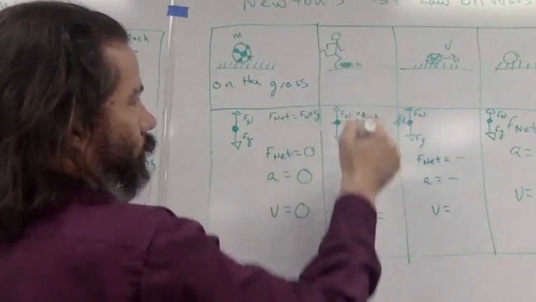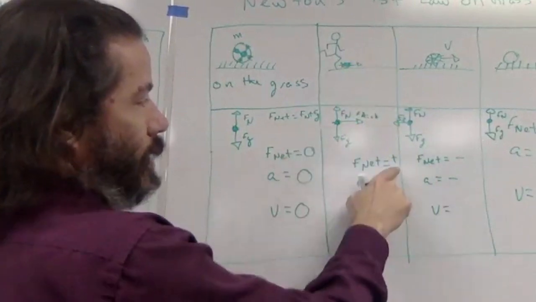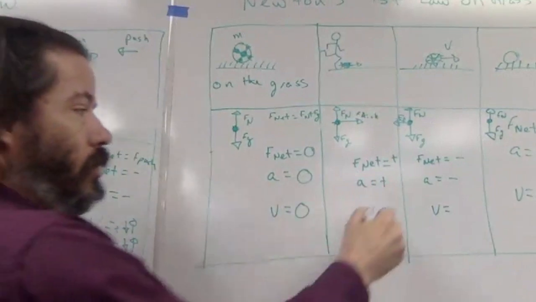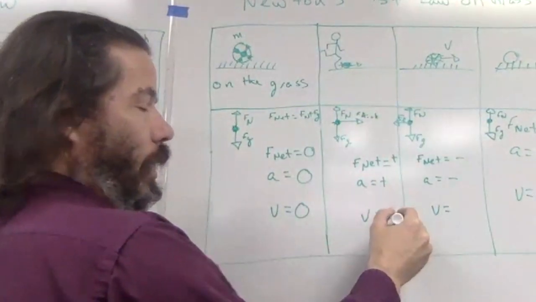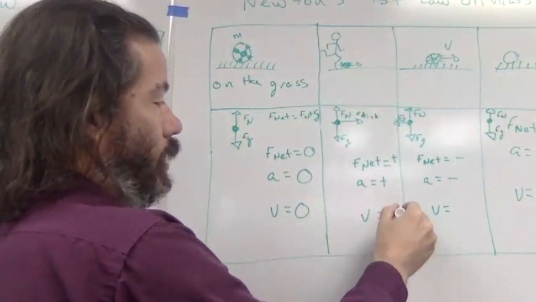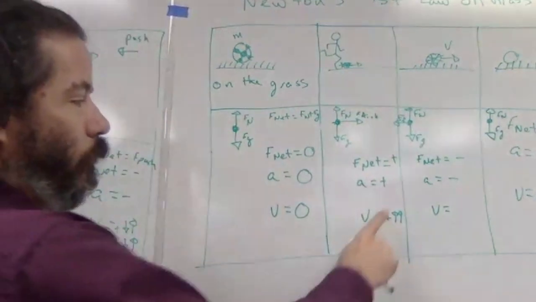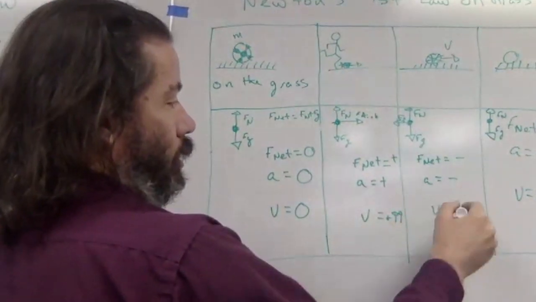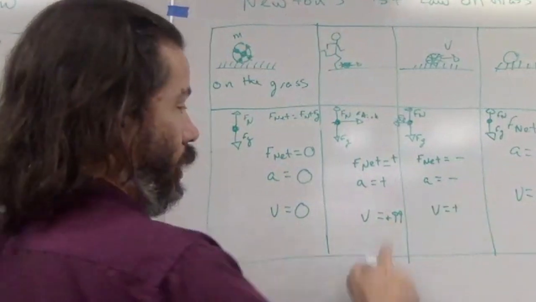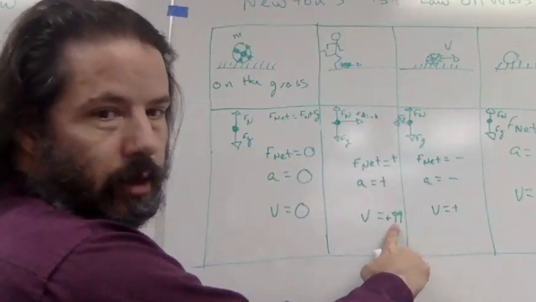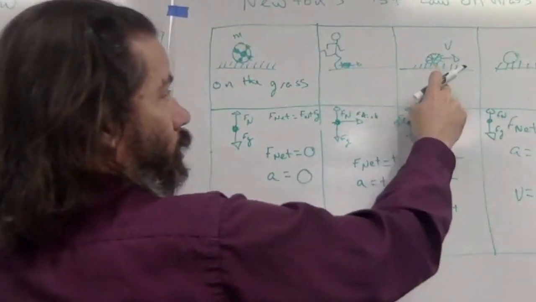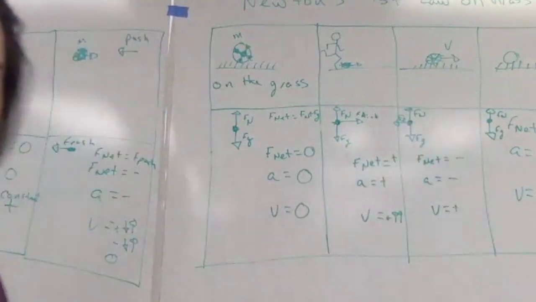When we kick it, the force of the kick is positive. So we're going to get a positive acceleration. So the velocity is going to be positive. And as long as there's a net force, it's going to increase at an increasing rate. Once the force is gone, that velocity will actually be positive, okay? But as long as the force is applied, it's going to be increasing at an increasing rate in this case, okay? So velocity.